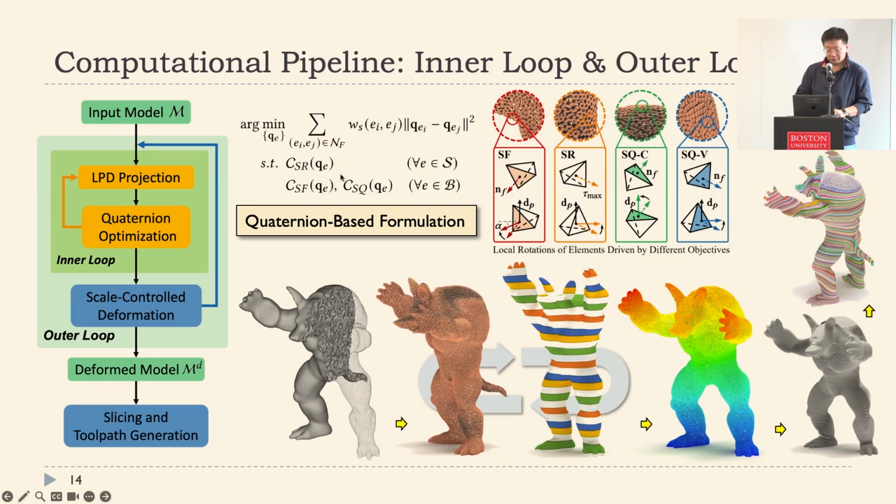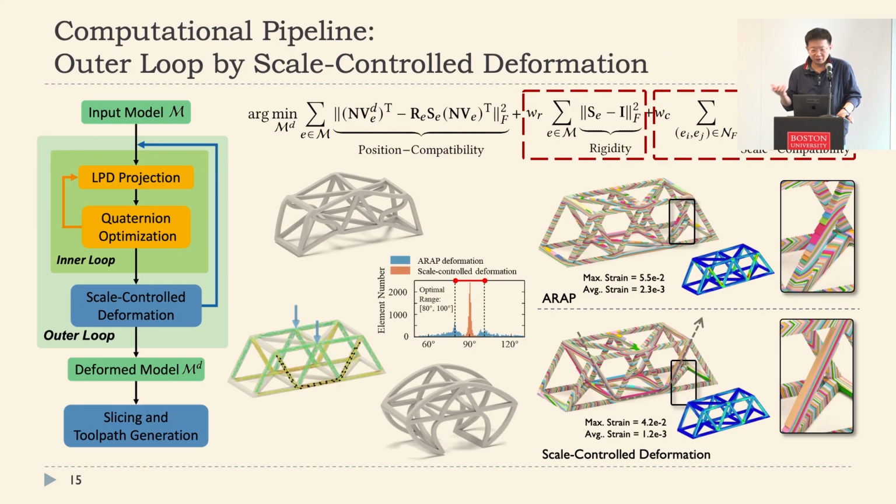I hope you can see the mouse, okay? And then, of course, those quaternion fields locally need to be compatible with each other. This is the internal loop. So basically you compute a best local quaternion field, and then in the external loop, we still need to blend all those quaternion-field-driven rotations together. But that can be easily realized by an extension of as-rigid-as-possible deformation. We don't really control its rigidity. Instead, we allow a certain level of scalar field change. With the help of that, we're able to compute a very nice deformation.